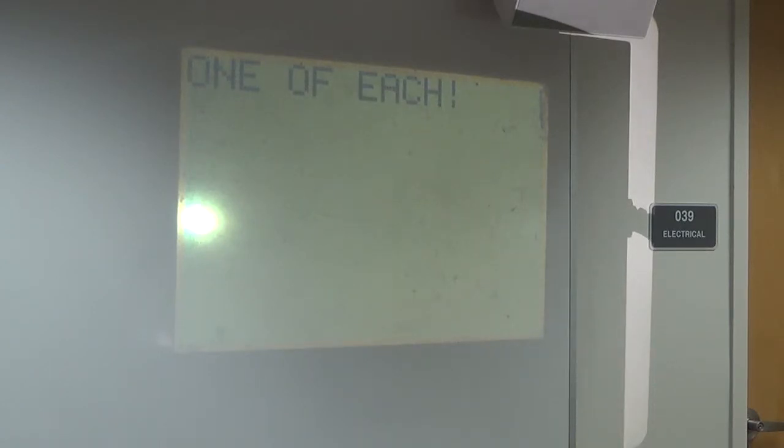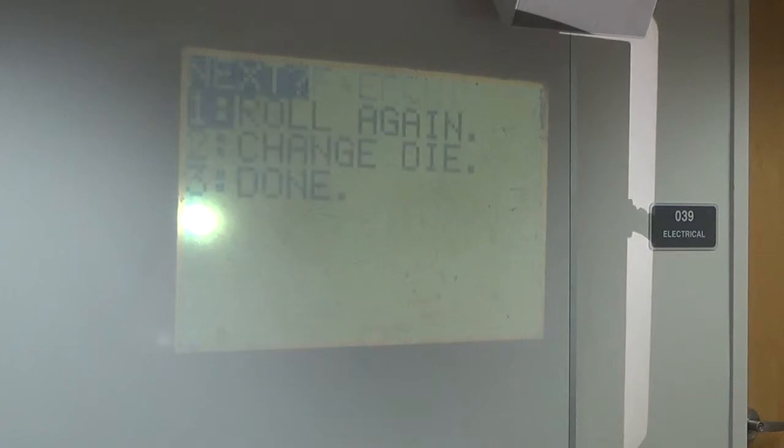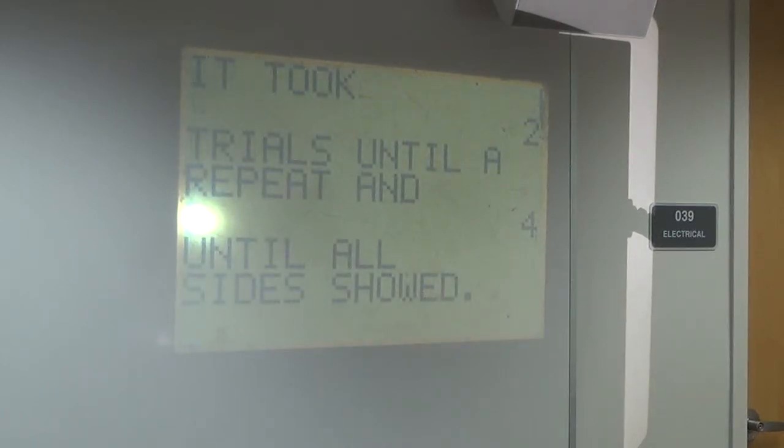I wrote that into the code five weeks ago for some reason. I don't know why. Let's roll again. 1 of each. Why did I do that? No, I know why it is. It's nothing to do with the coins at all. It has to do with when you have more than 2 sides, like for a die, when you throw the result and it goes 1, 2, 3, 4, 5, 6, which doesn't happen very often. I wanted to make sure that stood out as a very unique event. It doesn't happen as a unique event very often with a coin because it happens all the time. It happens half the time actually.